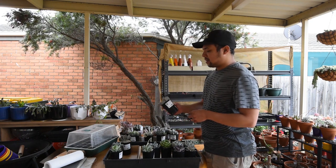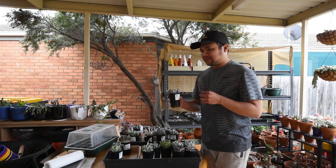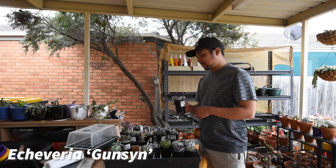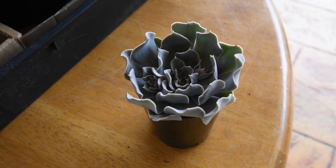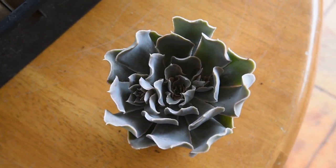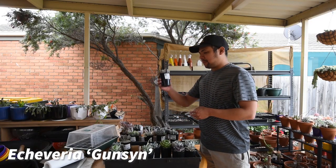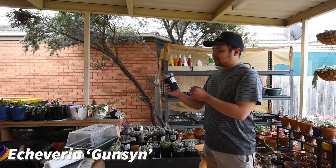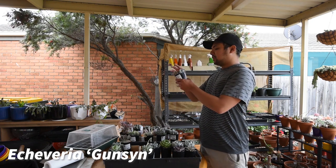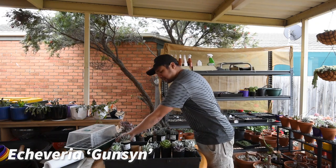This next one is another frilly. I've been after this for quite a while now, and every time I see something that looks like this, I would think it is a Gunsign, but it turns out that it is a Shabayana or something else. Anyway, Echeveria Gunsign. It might be a hybrid based on Shabayana, but I'm not sure what it's mixed with, and it has this distinct look. So yeah, I finally got it, and the price is not so bad. It's $8. Just checking the stem now. It looks rather established. In this pan you go.